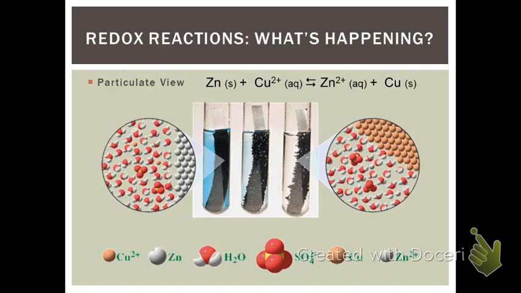It's not the best picture, but it does help. As you can see here, you have lots of water molecules all over, because water would be present in the solution. Here, these are copper ions, these little peachy ones. And then these are sulfate ions. So you've got water in the beaker, copper ions, and sulfate ions.